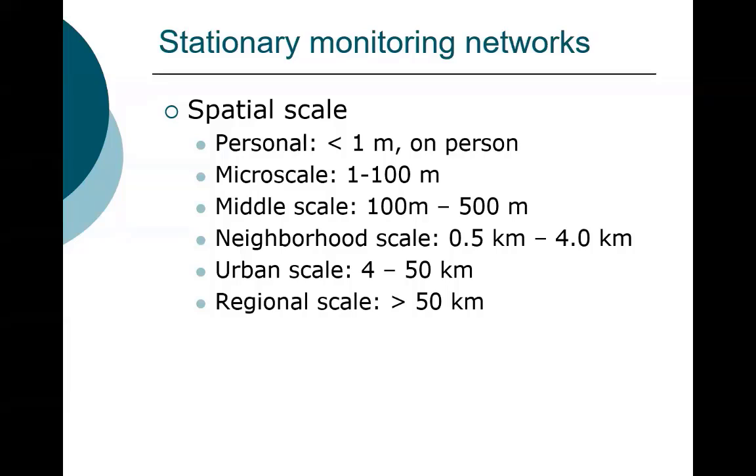We can look at it at an urban scale. So for instance, we look at it for the city of Lansing, and we only have 1 or 2 monitoring stations for the city of Lansing. So we're really looking at that at an urban scale. Regional scale, we're looking at, for instance, the East Coast. So maybe we're looking at the Northeast Corridor, between Washington, D.C. and Boston, and we're looking at the air quality in that region. So we're going to set up our monitoring stations differently depending on the scale at which we wish to identify the issue.